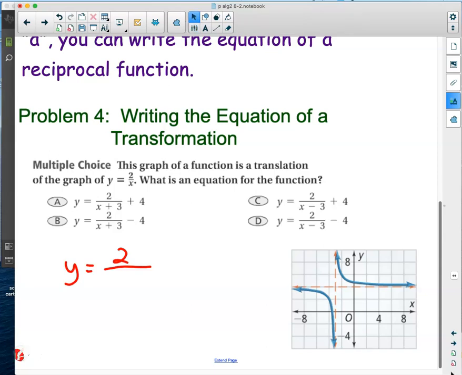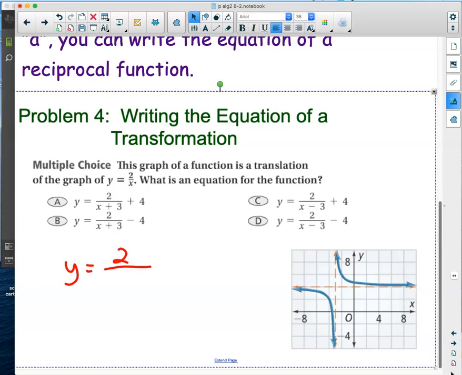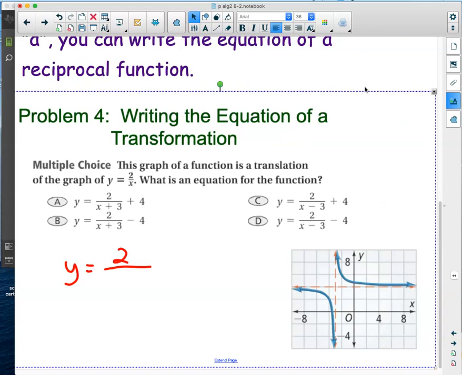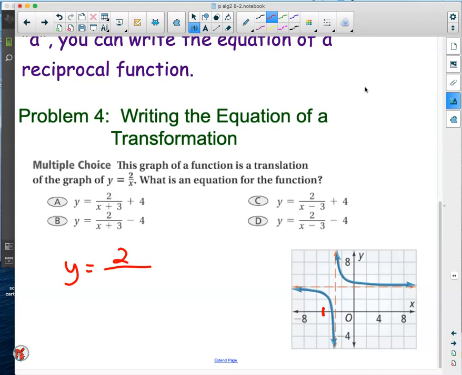And let me see if I can get this one to darken up with the little blues a little bit too. Nope, so we'll just have to kind of guesstimate where we believe those are at. We're not able to see those little blue lines on there. All right, so if we had to guess, let's see. This is from 0 to negative 8. About halfway would be right there. That would be negative 4. So I'm going to say that looks about like negative 2.